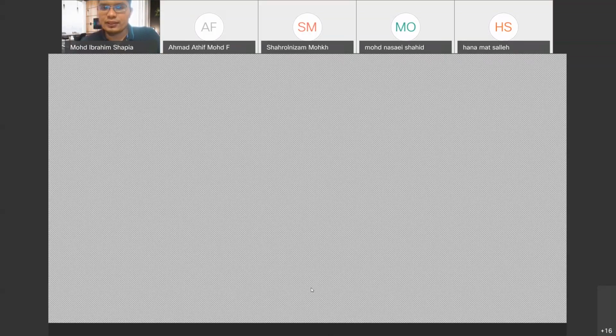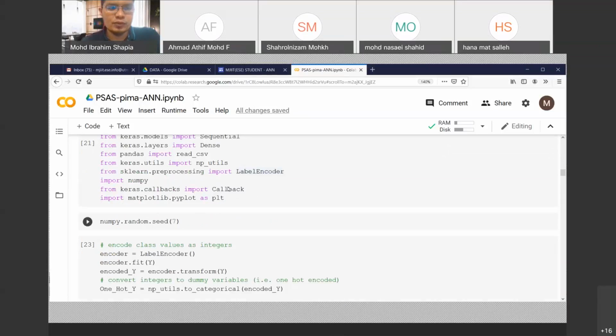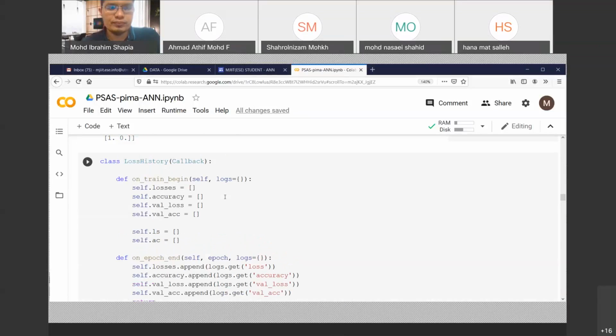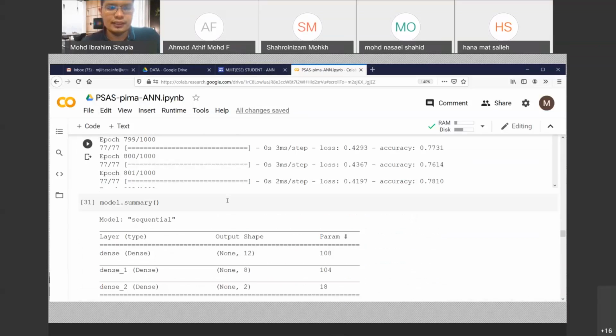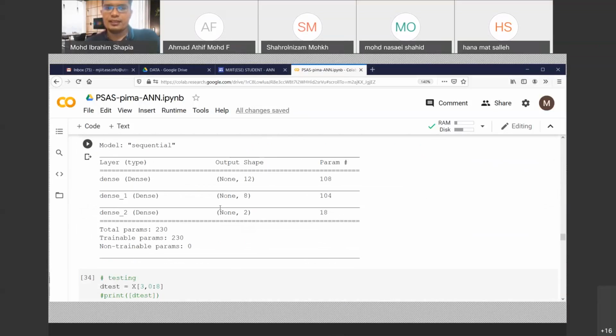Saya ada satu soalan berkaitan dengan model summary. If you look at the model summary, where is my model summary? Alright, let me clear this. Model summary. Okay, this one. There is one request. Immediately after this kita akan move to MNIST, almost the same thing, but before that, let me explain this one. Let's go together, hopefully everyone dah refresh.